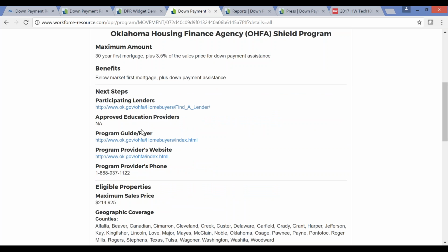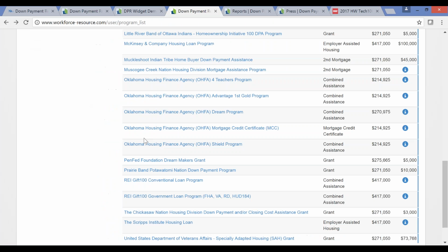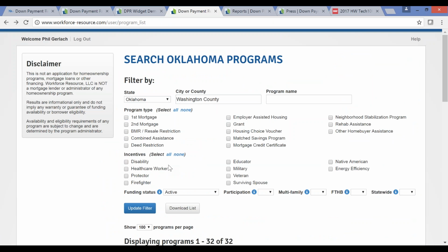And if you decide you want to pursue the program, then you may need to finish a review, make sure that it meets your seller servicer guidelines. You might need to contact the program administrator and ask a few questions, or get a sample note, or figure out what the application or training fees or costs might be. That's all going to vary by program administrator, but we give you links to the program page on the program provider's website, their guidelines, participating lender information, all of which is designed for all of these programs to get you to the source of the program, understand that program, and get it out to your originators if it's of value to you.